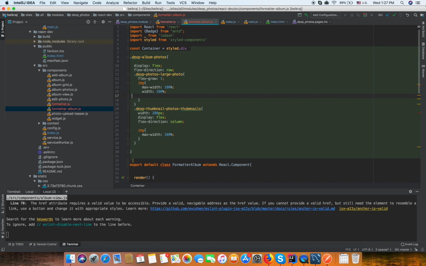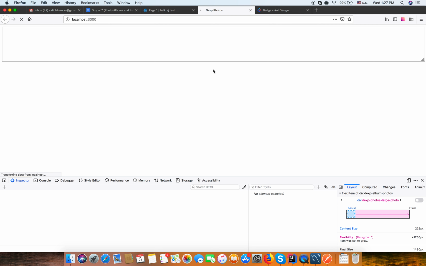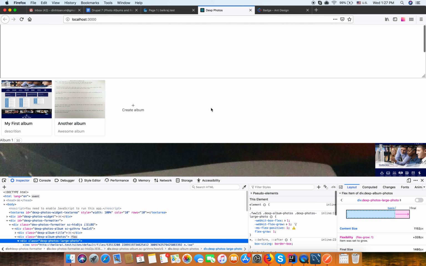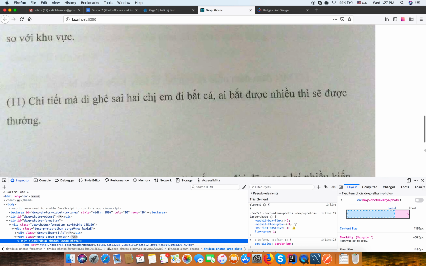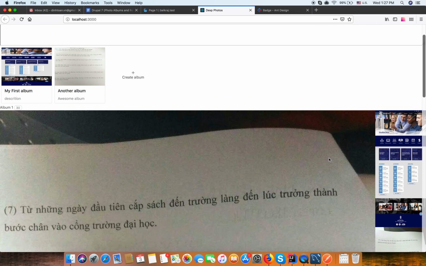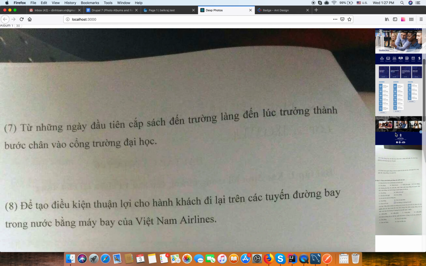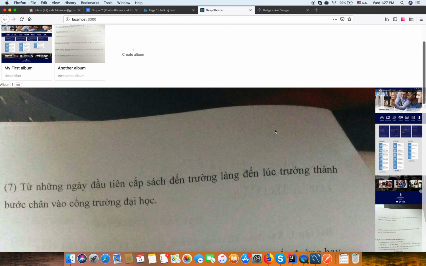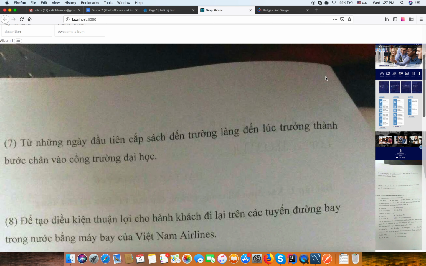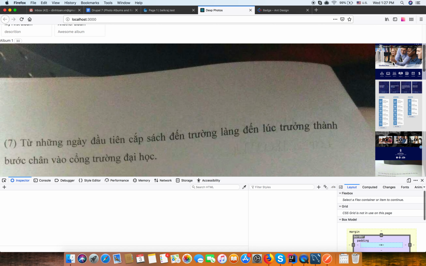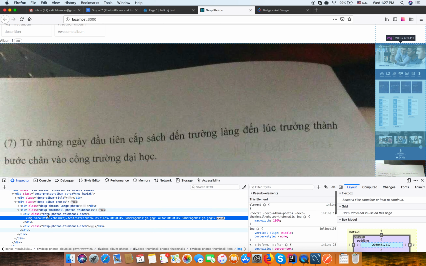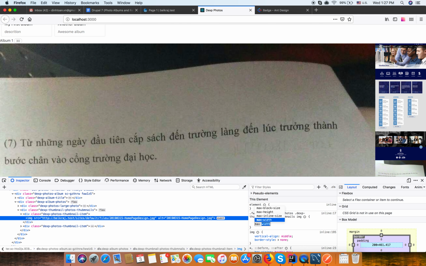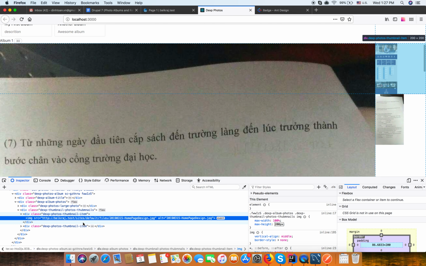Okay, so let's keep is a hyper. Okay, so we have a 1 and 2 first image, and I think we have to set max height 200, something like that.